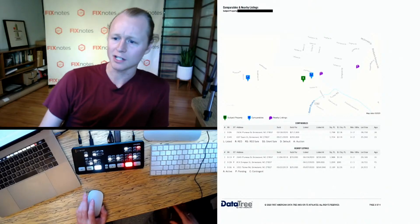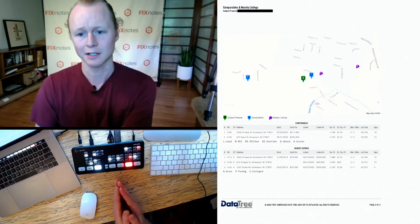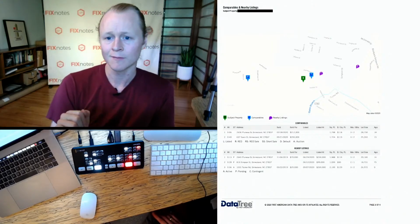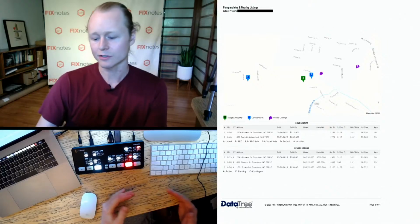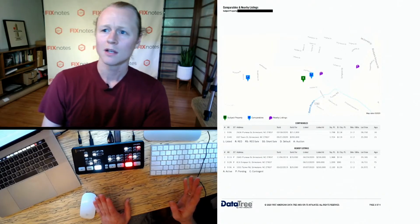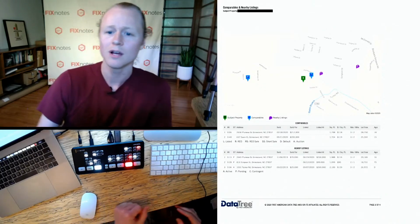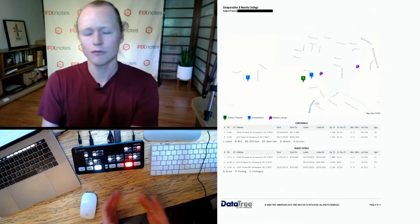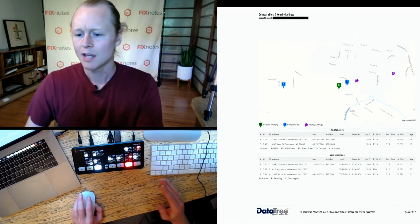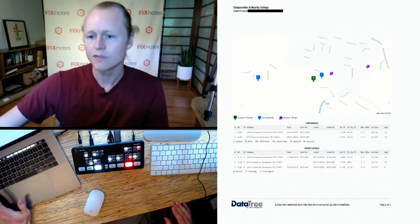And to be honest, the comps here are useful, but generally I'm going to get more detail going directly to Zillow. Because in Zillow, you can look at the market, you can click the little yellow button for the sold listings, and you can see all of the details, the square footage, the lot sizes, beds and baths. You can see everything you need to in order to compare if a comp is actually comparable, and then if not, adjust the pricing to fit basically to fit what the subject property is. If it's a smaller lot, then you're going to discount a little bit. If it's a bigger lot, then you're obviously going to increase the value. And I think that that's the last of this DataTree report.